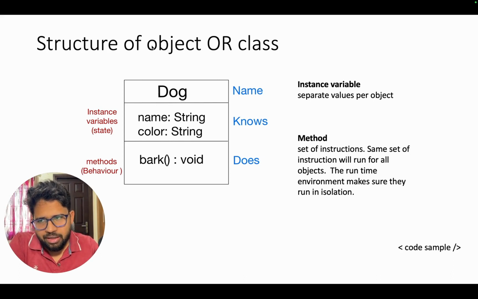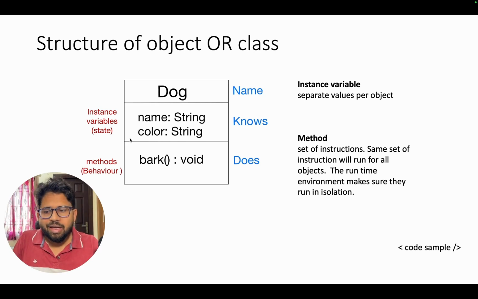So this is how any object would look. They would have a name. They would have some instance variables, that is, let's say the name of the dog and the color of the dog, and some behavior, that is the verb part. So there are 3 parts. The first is the name. The second is what it knows about. Any object would know about itself, that is its own state, in this case name and color. And the third is what the object does, that is the verb form, that will be the function.